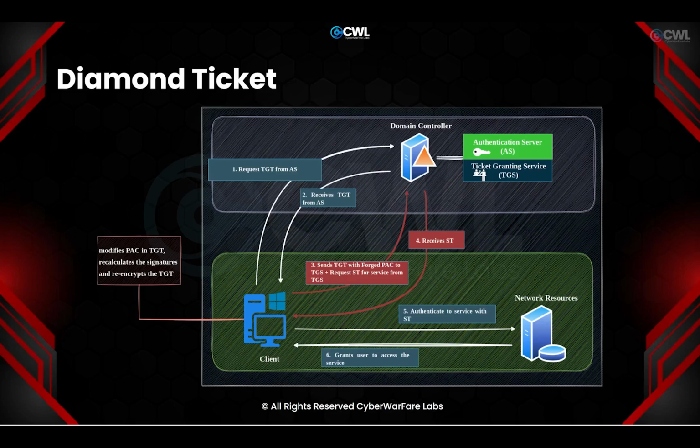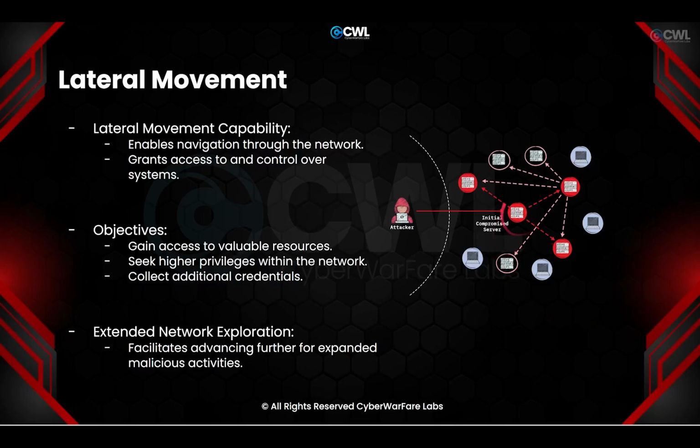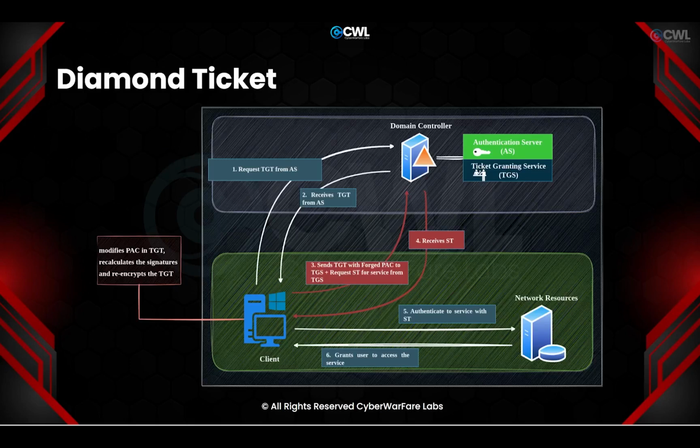It's because, and we will talk about this in the lab as well, whenever you land on this computer, you cannot simply go here, do something, and then move from here to here. You need to find, or you need to be in such scenarios where you compromise misconfigurations, or you need to do more enumeration so that you could find very critical information which will push you to move laterally in the network. So this is one of the techniques or approaches that might lead us to lateral movement. The technique itself lies in privilege escalation, but whatever we get after running the technique will take us to the lateral movement part.